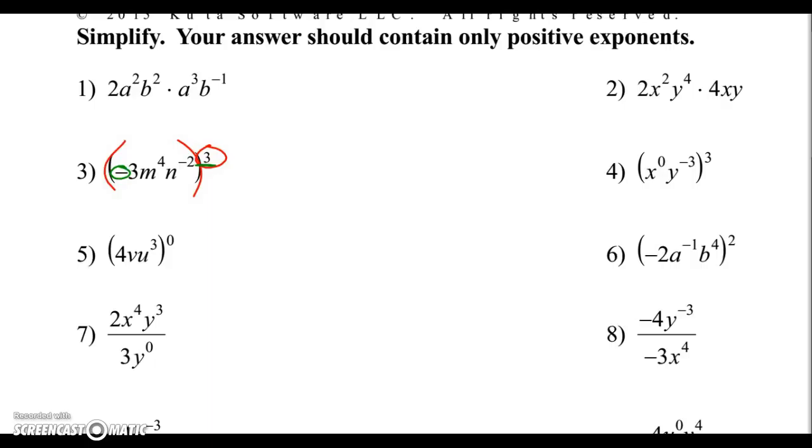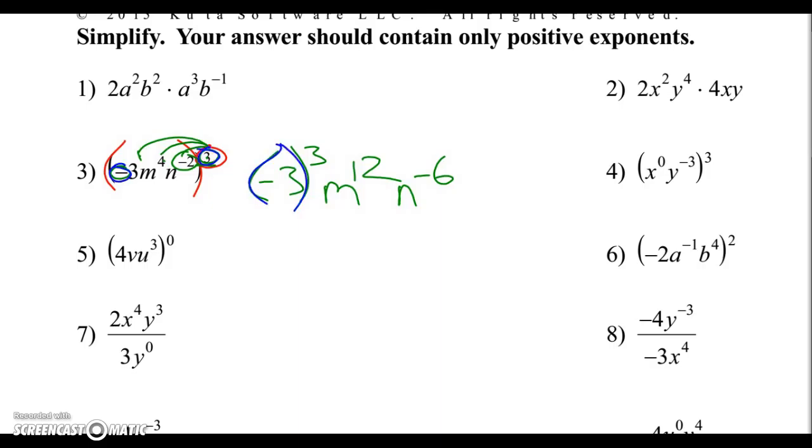negative. Another way that you can do that is look at it as negative 3 to the 1st power, and a power to a power says I can multiply these all together. So 3 times 1 gives me 3. 3 times 4 gives me 12, and then 3 times negative 2 gives me negative 6. We can go that way. It's kind of strange sometimes for students to look at it this way. So if you just realize, okay, odd power, negative, that means I'm going to get a negative answer. That's completely fine. Just do it that way. And just know you're going to have a negative.